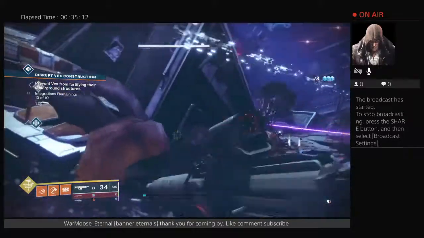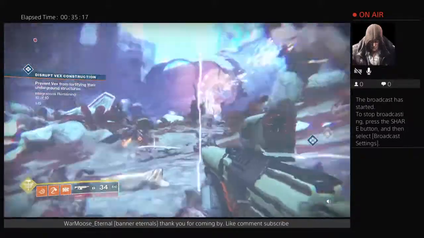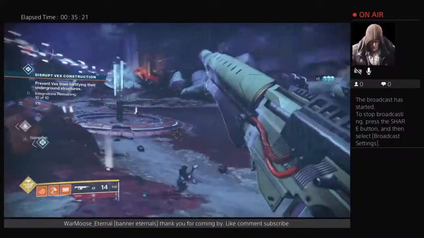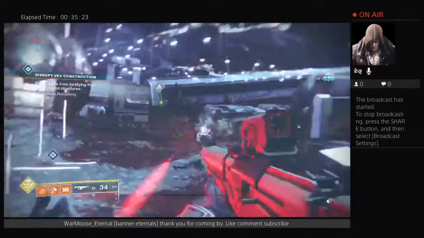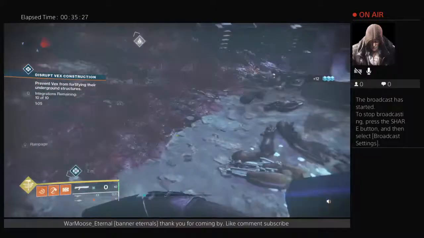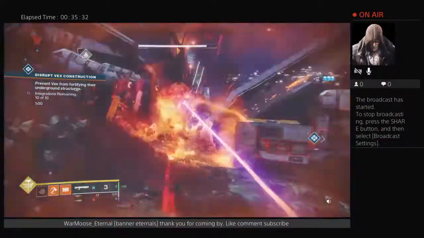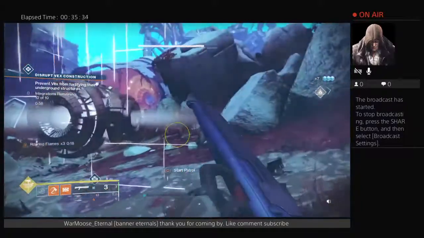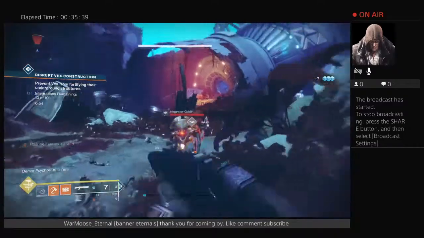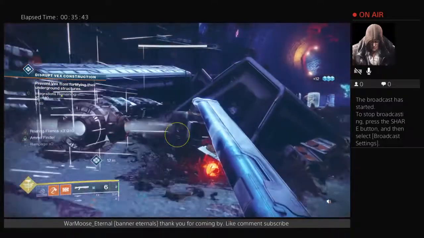Overall, I'd say not a bad little shotgun. ARC shotgun, not bad. It is comparable to a good bow stretcher. If you're in the market when you search for a good ARC shotgun, I would honestly say farming Iron Banner for a Ganora's Axe, because it can be quite a good little gun, as you're seeing here.